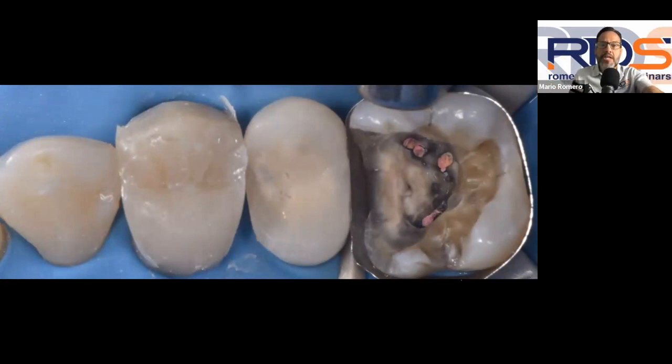Reason number one, normally they are subgingival, which means that when we are preparing or removing either caries or an old restoration in these areas, most likely we are going to damage the gingival tissue around these deep margins. When the bur touches them, or when using different instruments, it aggravates this area, and you're going to get bleeding. Normally, if you have a patient with an active caries lesion at this level, they're going to show up to your clinical practice already with inflammation.